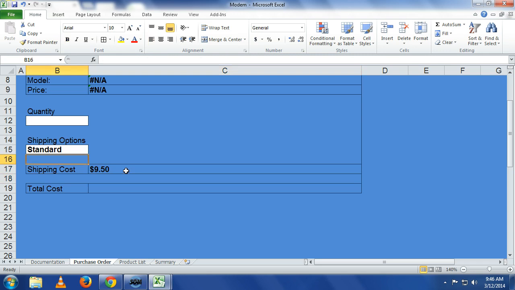So if I go up here now, if I write overnight, it goes to 18.50. If I write express, it goes to 14.50. If I write Miko in here, what's it going to do? Is it just going to give you an error message? Unfortunately, it won't, because of the way we did this. It's going to go to 18.50, right? Because the way it does it right now says, hey, if it's not standard and it's not express, it makes the assumption that it's overnight. So if I put in Miko, it's going to say 18.50.